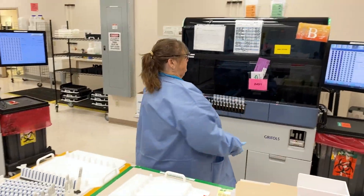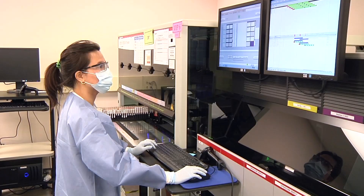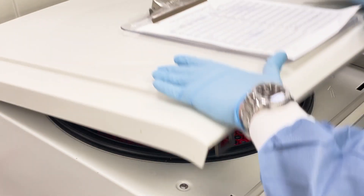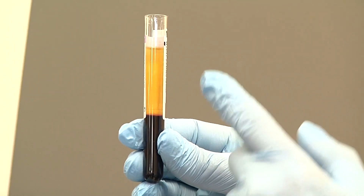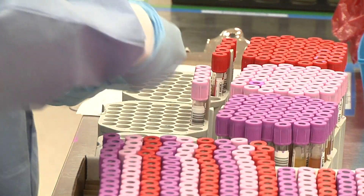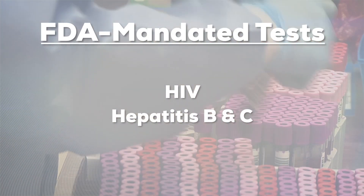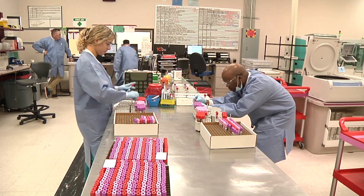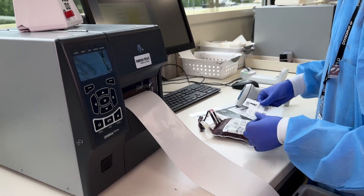The test tubes of blood OneBlood's phlebotomists draw at the start of each donation are what is sent to CTS. Once here, each sample undergoes extensive testing, and it's during this process that the blood type of the donation is determined. After the test tubes arrive each day, they are loaded into a centrifuge and spun down to separate the red blood cells from the platelets and plasma. Then the testing begins. The FDA requires all blood donations undergo more than a dozen tests, including HIV, hepatitis B and C, West Nile virus, and many other infectious diseases. The team moves fast, getting results back to OneBlood in 12 hours or less, to make sure we can carry out our life-saving mission. We're here for the benefit of the community.